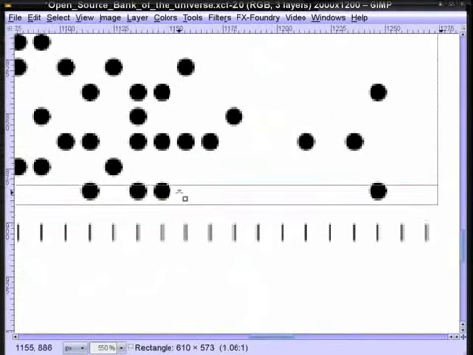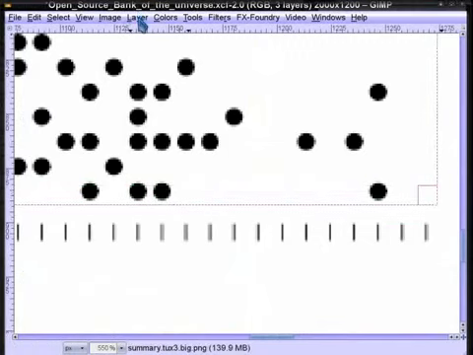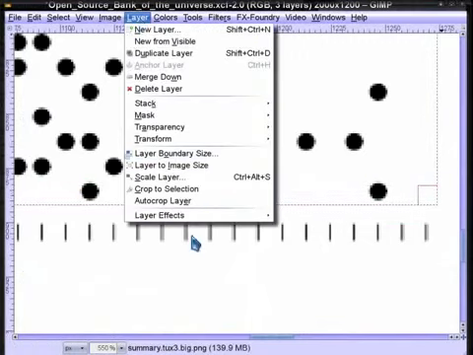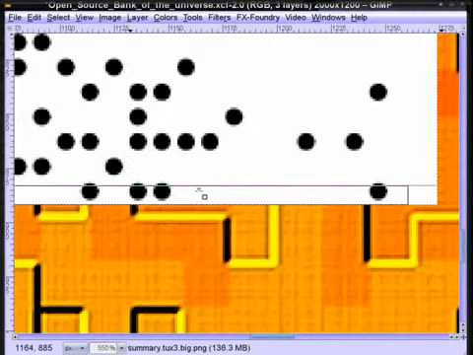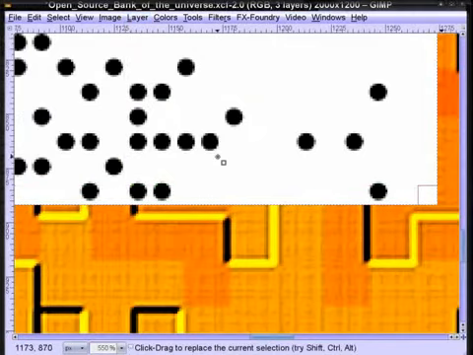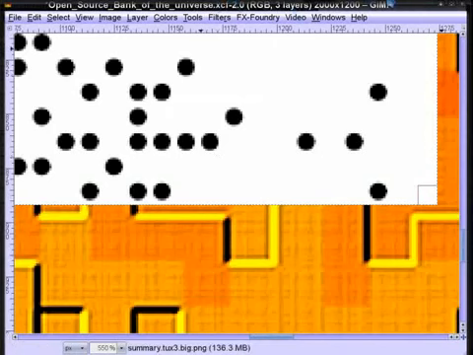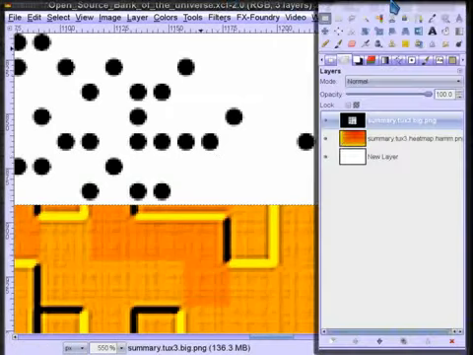Okay. Layer, Crop to Selection. So you've got it. And now I need to scale it. If you remember, we had about a 20 pixel shift.